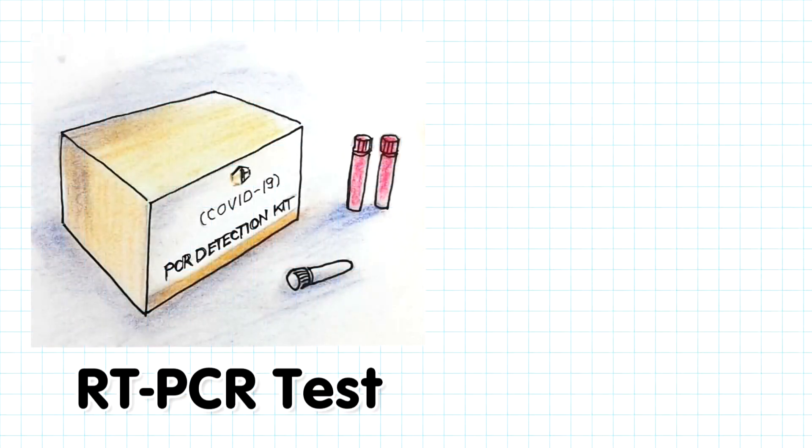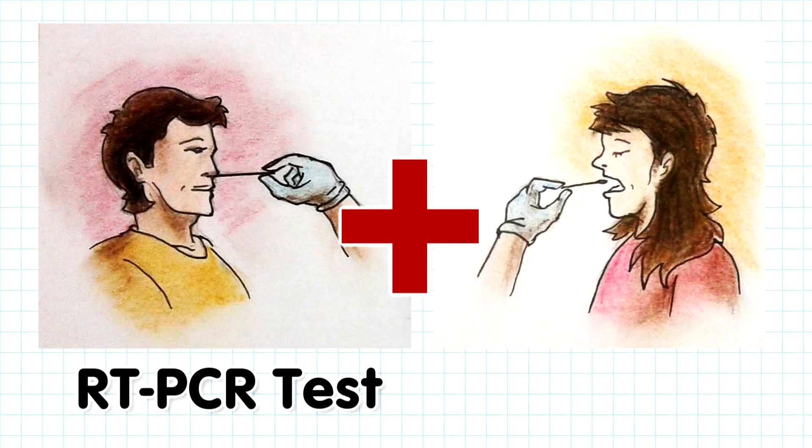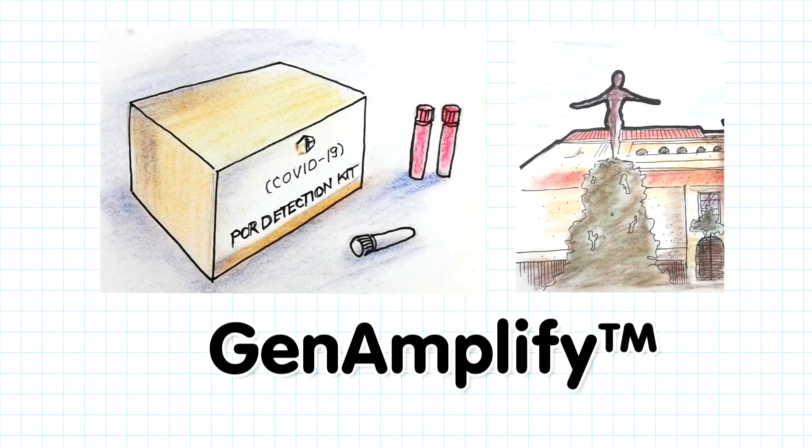Results of RT-PCR tests show if a person really has COVID-19 coronavirus, whether they are symptomatic or asymptomatic. An RT-PCR test uses a swab sample from the nose and throat, which needs to be examined in the laboratory. If the test result is positive, it means that the person has COVID-19. An RT-PCR test is very expensive, but the University of the Philippines created Gen Amplify, which costs less and gives faster results.